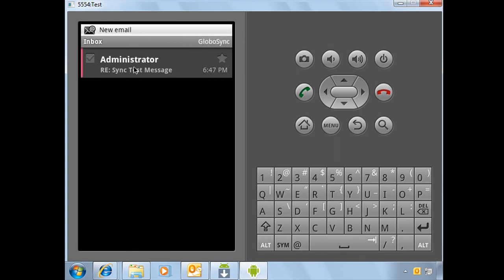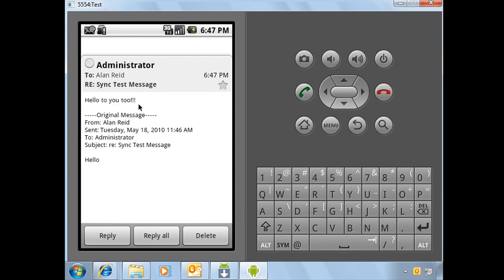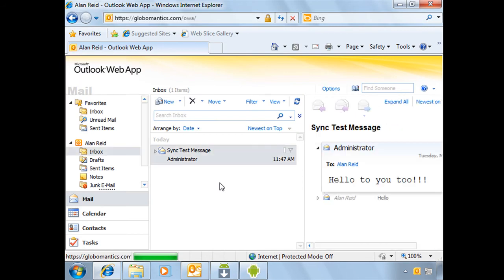You have got to love these simulators. I know I do. All right, well, there you go. So we can appreciate that we have ActiveSync up and running. Let's just jump over to Outlook Web App. So the mailbox is working just fine between all of our different types of access methods, whether it's the ActiveSync connection or the Outlook Web App connection.